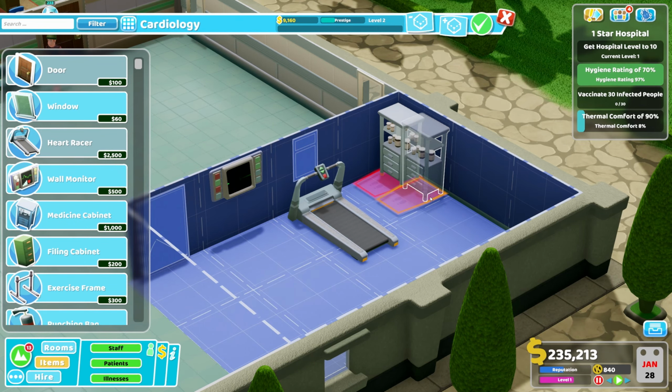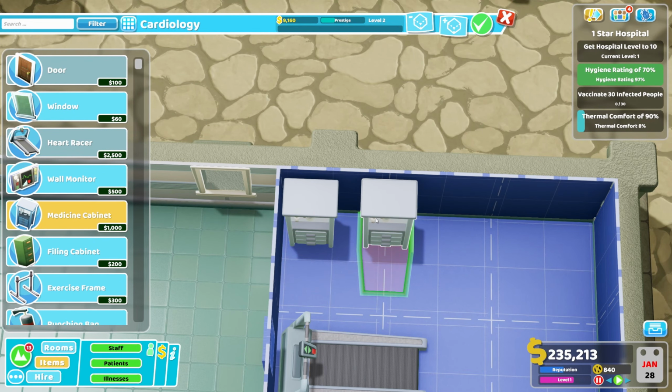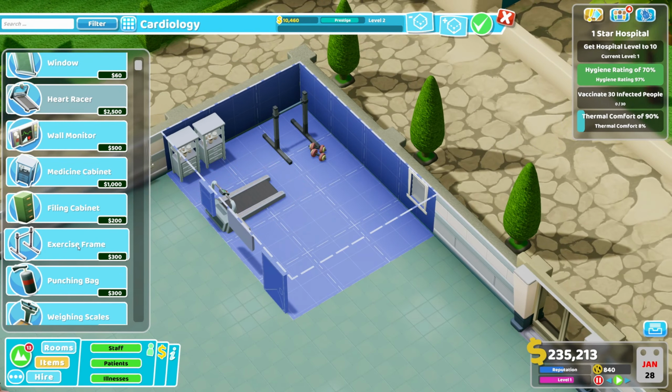Couple of medicine cabinets right next to each other. Is that in line? No, it's not, is it? Look at it. That looks horrendous. Right, go there. Yeah, that'll do. Has to look the part, doesn't it? Exercise frame, yep. Punching bag. Does this even do anything?